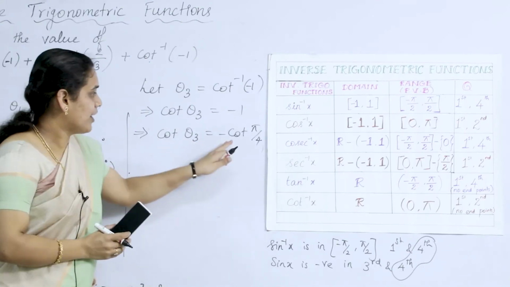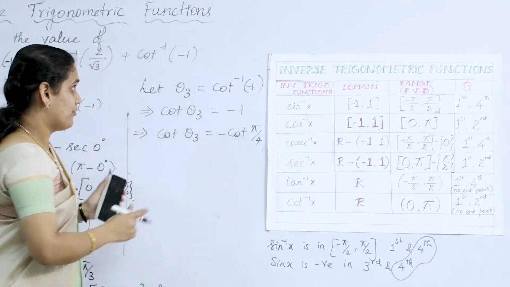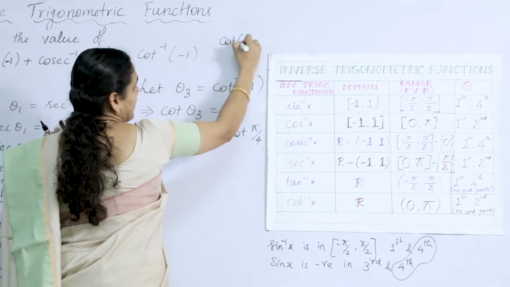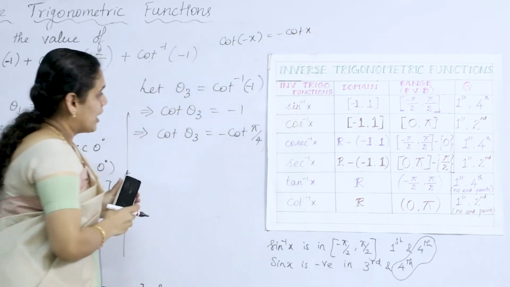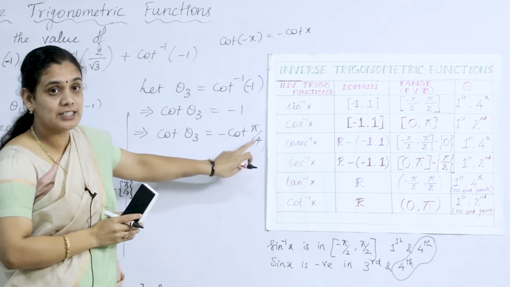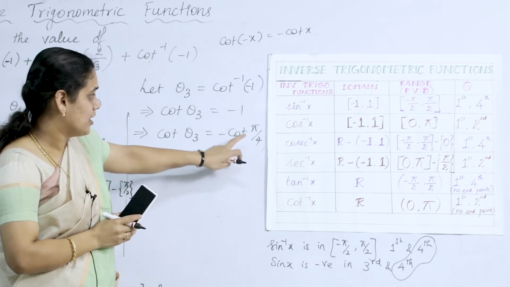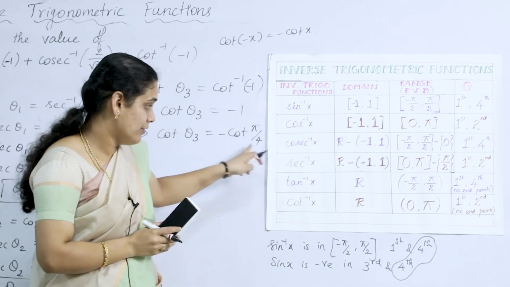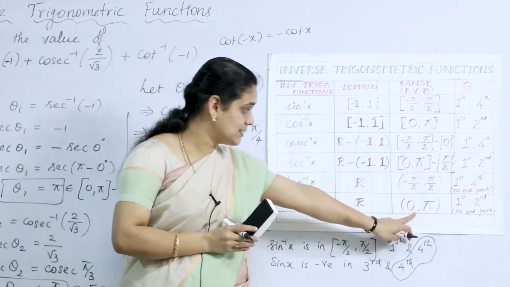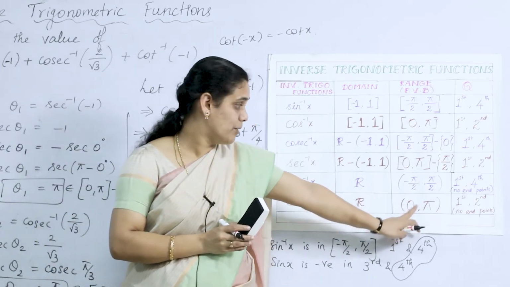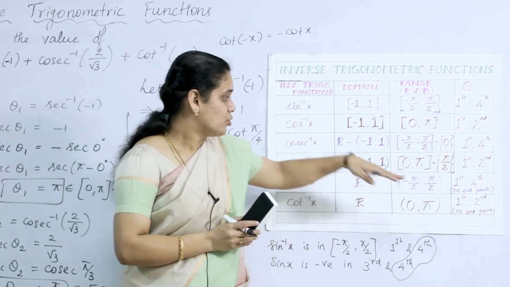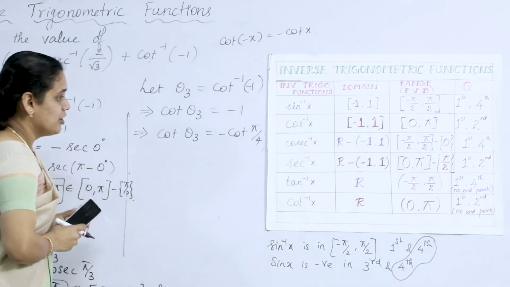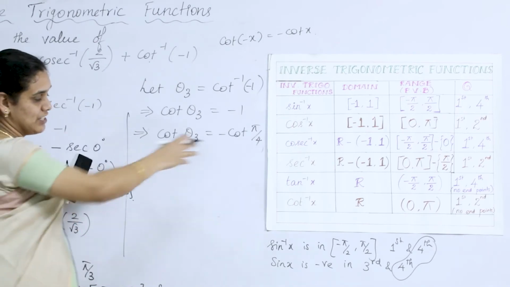Okay. So can we write this one as cot of minus pi by 4? See, cot minus x is equal to minus cot x. Yes, we have. At the same time, we have to check whether this minus pi by 4 lies in the interval or not. So minus pi by 4 is minus 45. Minus 45 is not in this interval, 0 comma pi, 0 comma 180, right? Therefore, minus 45 cannot be in this interval. So we have to use some other identity to bring the value in this interval.